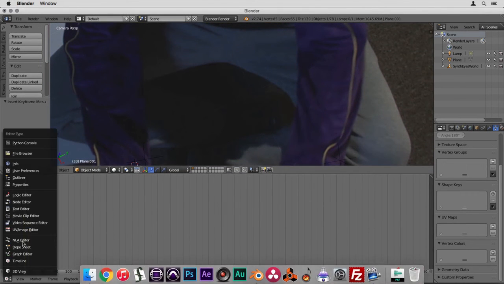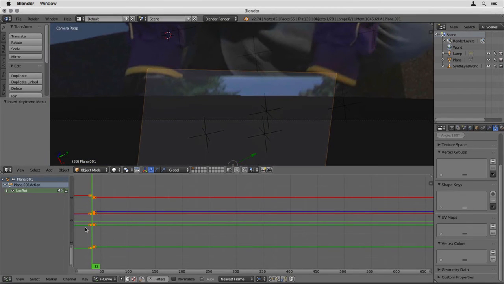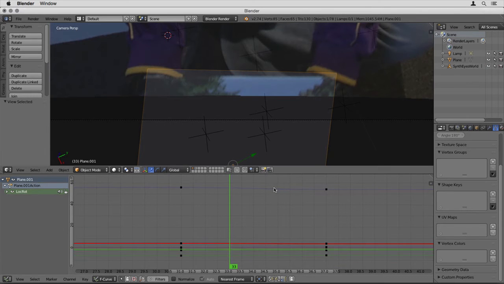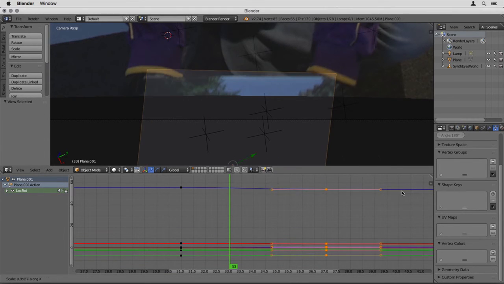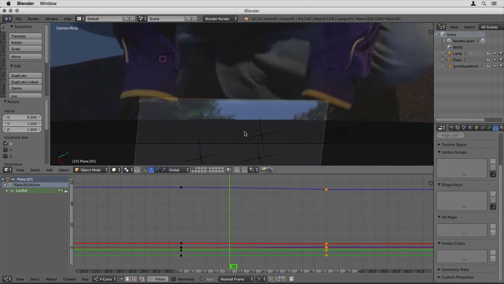I'll just switch this to our graph editor and zoom into these curves. And long story short, all of the last keyframes, I'm going to select them all, and I'm just going to shrink these handles by scaling them on the x-axis to 0 to create a gentle slope starting from here, but then it becomes a linear motion. So I think that's going to save it.